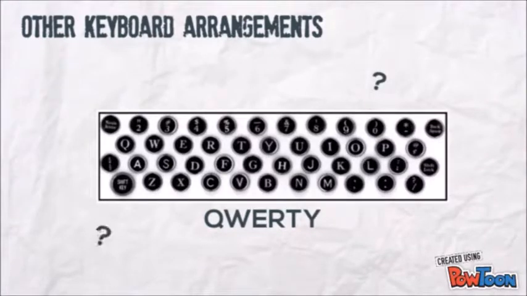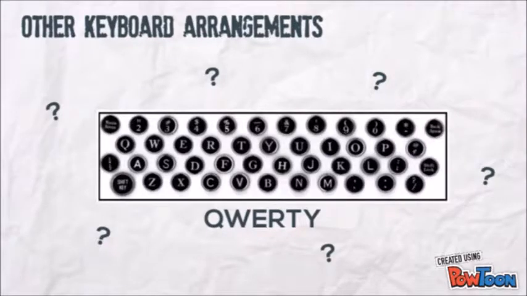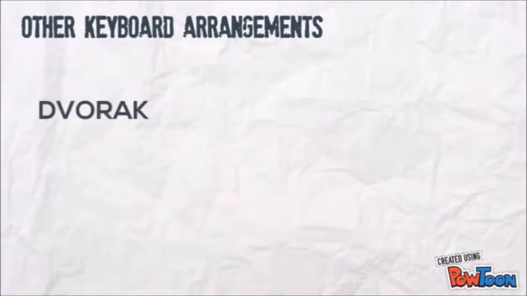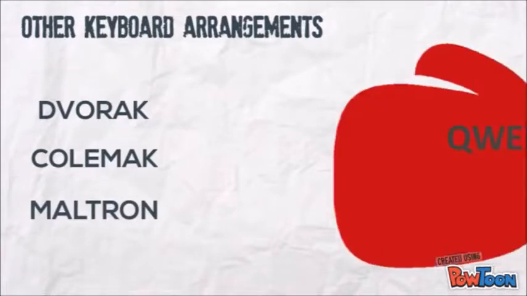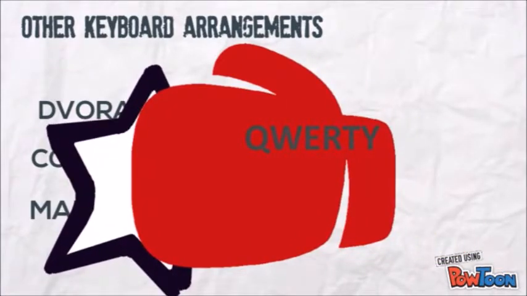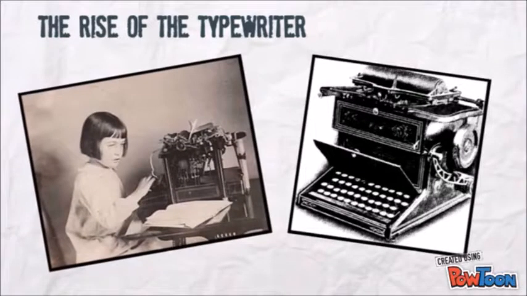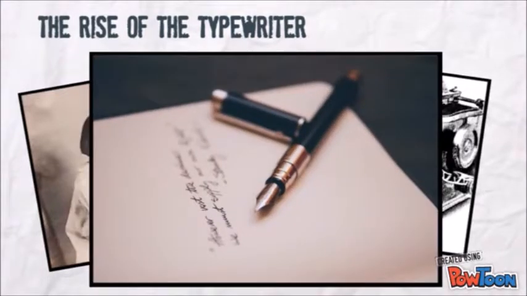So why is the QWERTY still the most popular? The answer seems simply to be that people are used to the QWERTY, and the effort it takes to replace it doesn't compensate for the increase in speed that these other keyboards supposedly create. In fact, with touch typing, no other keyboard has significantly outstripped the QWERTY keyboard in terms of typing speed and accuracy. The creation of the typewriter was originally meant for the blind — after all, why would the sighted need such a machine when they had a pen? But the benefits of using a typewriter, such as its speed and clarity, were soon realized, and the typewriter was aimed at the general population.